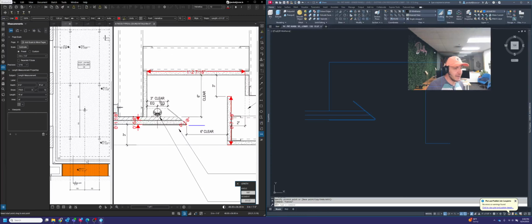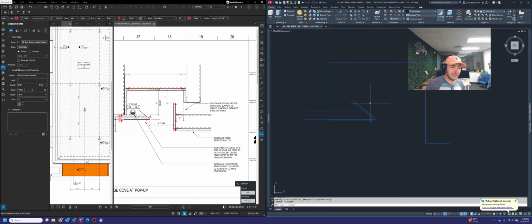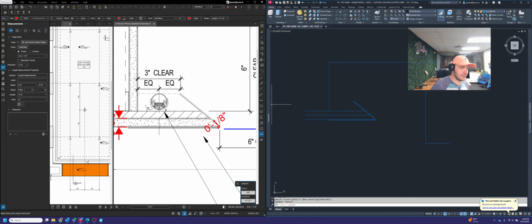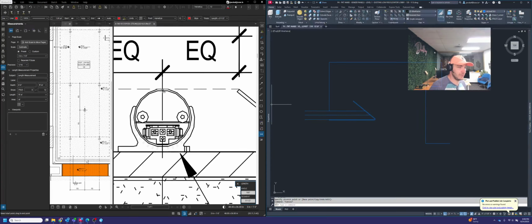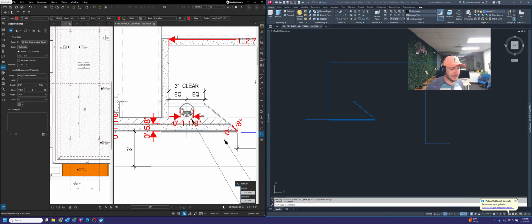That's great. We still need to draw the light in, and we also still need to detail out a little bit more of this, but that's fine. So let's get the light in first, and then we will work through the rest of it. So the light here appears, let's see if I dimension this. If this is the correct light fixture that they're using, it's about 1 1/8 diameter.